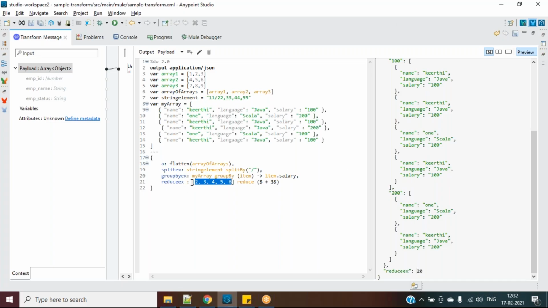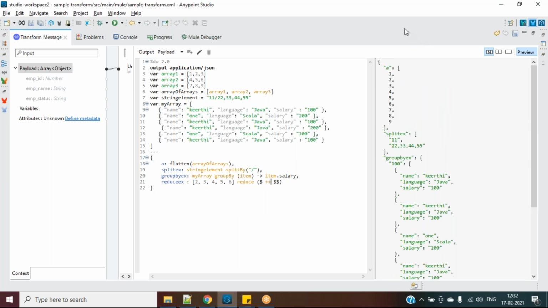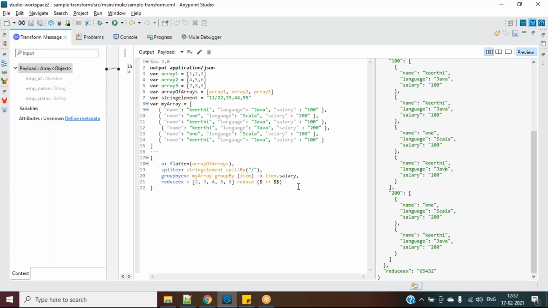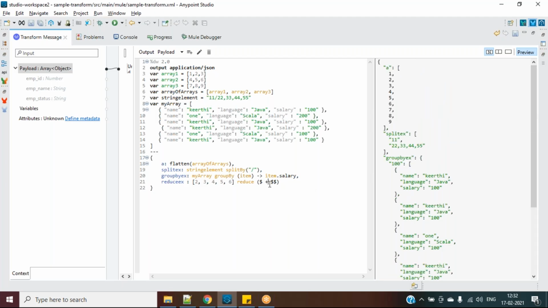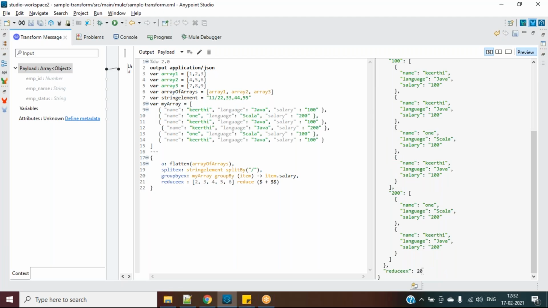Generally this is used for accumulation of data in an array. Suppose, let's take this one. If I give plus here, see, generally plus is used for string concatenation. Only plus, as I mentioned earlier, is for arithmetic operation. It will do a mathematical sum. If I give plus plus, it will do string concatenation, where it is going to give me a string. So it is giving 6, 5, 4, 3, 2. It is giving in this way.